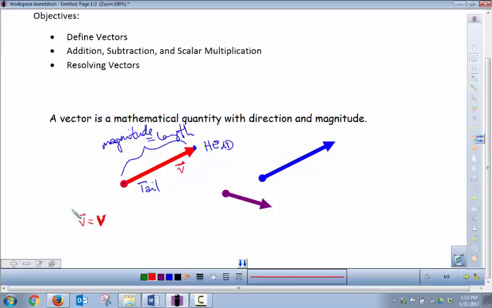Sometimes physics people use hats. I think it's going to be the same idea. Oh, a hat is for a unit vector? Okay. Yeah, whatever they do in physics. It looks like the caret that's sitting on top. So we'll talk about the unit vectors and standard unit basis vectors, as they call them.